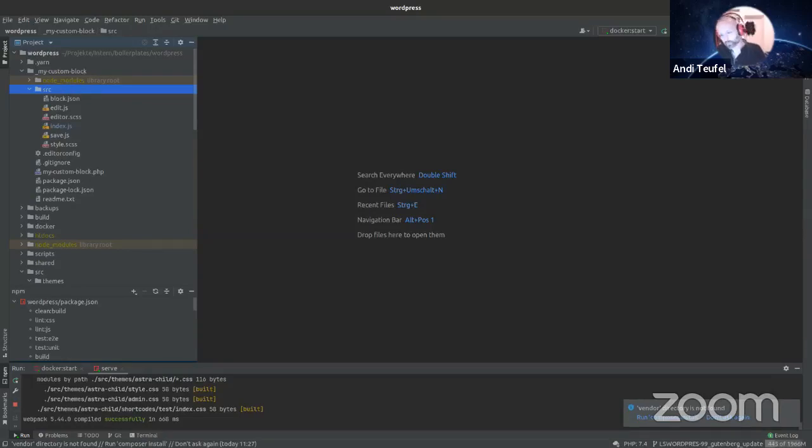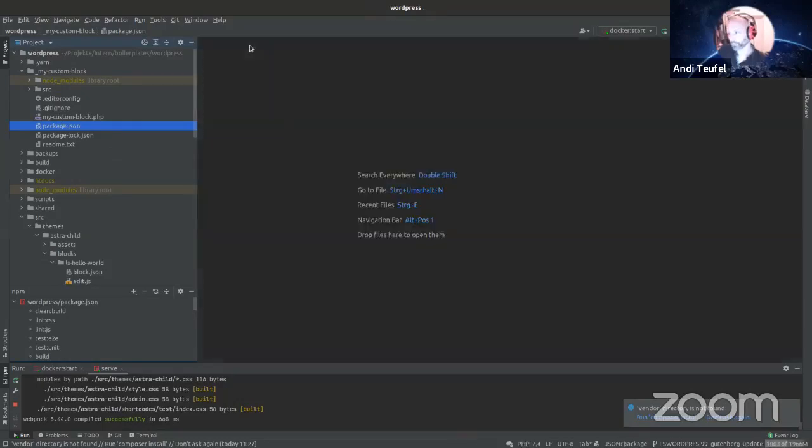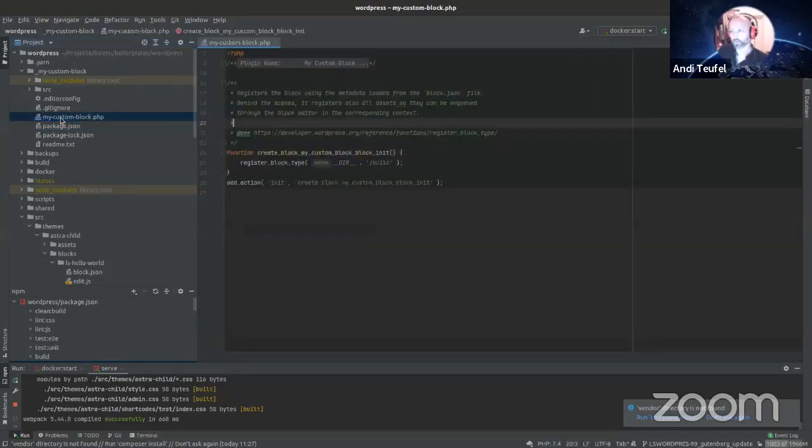Let's take a look at the generated files. When you use the script, it creates this folder with some stuff like package.json with some build stuff. Yeah, I will not go into detail with this one. WP scripts is really great for a build setup. We're actually using it in our custom setup in a modified way, but it's really great. So you can learn a lot from this package. But this is not what we will talk about. We will talk about the PHP file.